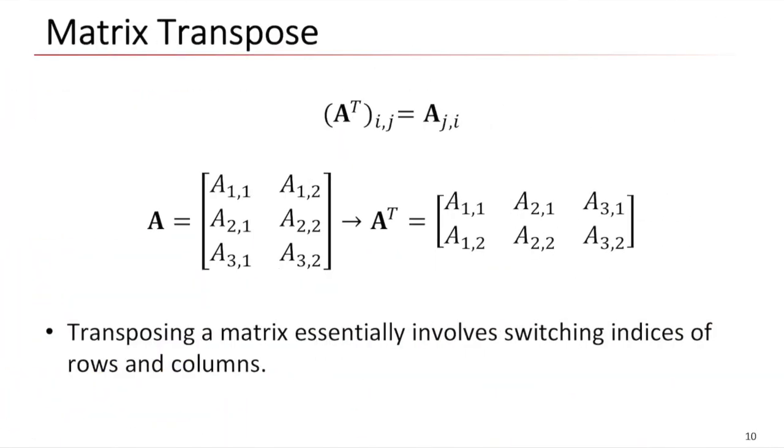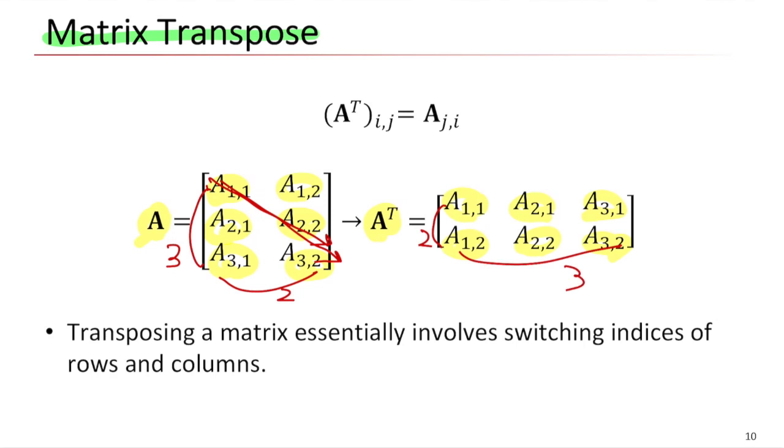Okay, let's move on to another terminology. It is the matrix transpose. The transpose of the matrix results from flipping rows and columns across the diagonal. Here is the example. The original matrix A has elements A11, A12, A21, A22, A31, A32. The transpose of the original matrix is a new matrix with the size of 2 by 3 with the elements A11, A21, A31, A12, A22, A32. In this case, the size of the original matrix was 3 by 2, and the size of the transpose matrix A is 2 by 3.